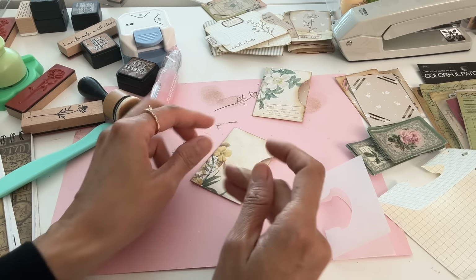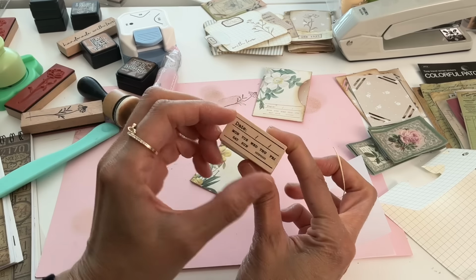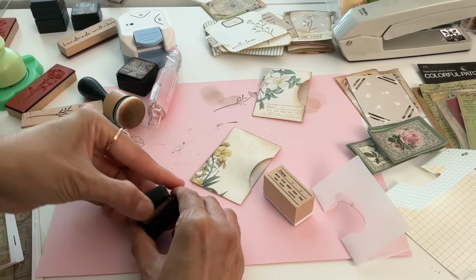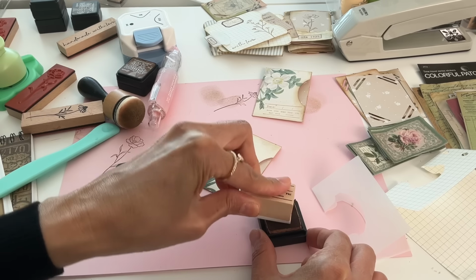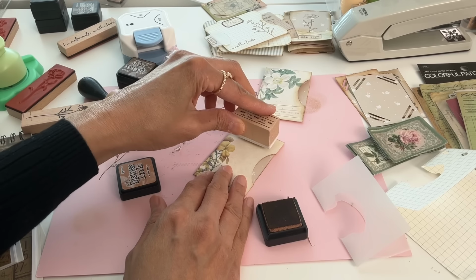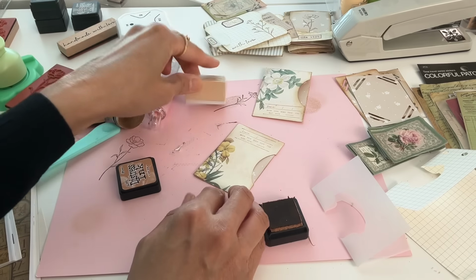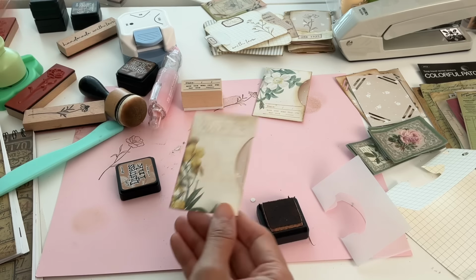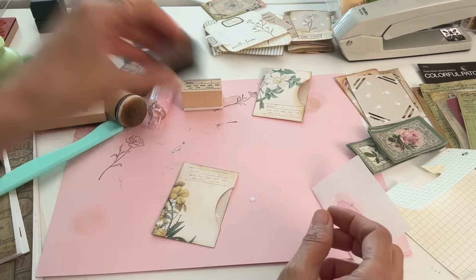And for this, I did use the little date stamp. Isn't this adorable? And I used the tea dye for this one because I wanted to keep it light. So this is kind of running out of room here. So I think I'm going to put this one on the top. And it just looks like that. And it's a little crooked, but the whole point is it isn't supposed to be perfect.